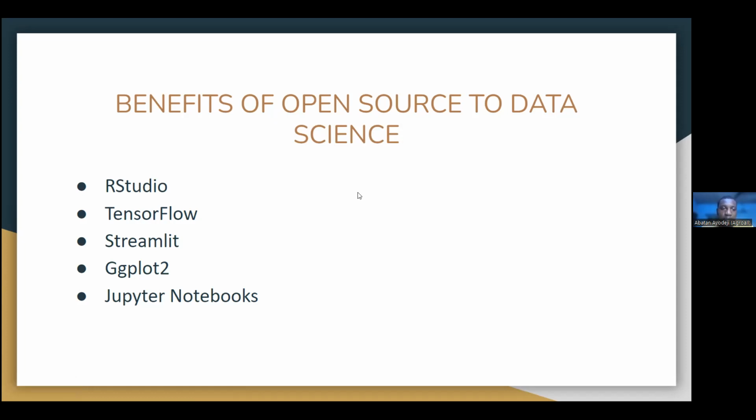As a data scientist, or anyone that is into the world of data, you realize that even from this short list I have listed on screen here, you can barely do anything on your project without making use of one of these. The most commonly used tools for data science are VS Code, the Jupyter extension, and Google Colab, both of which operate largely through the help of Jupyter notebooks. So it's the backbone of what you do as a data scientist. If you proceed on to ML engineering, you cannot operate without using scikit-learn or TensorFlow, and both of those are also built largely through open source.